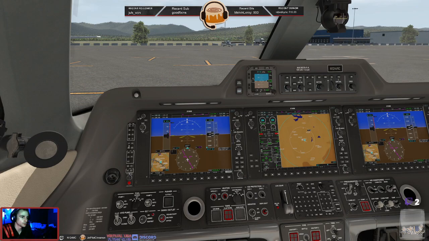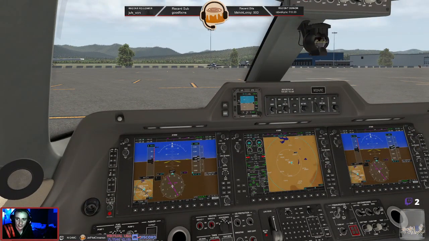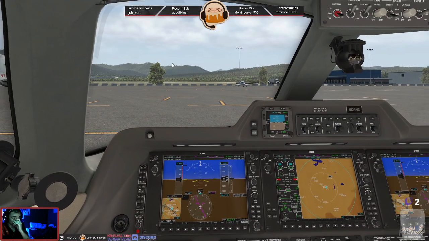So we'll get a clearance and then we'll load it up and then we'll start engines and we'll get on out of here. Easy peasy lemon squeezy, chat. This airplane's pretty easy.